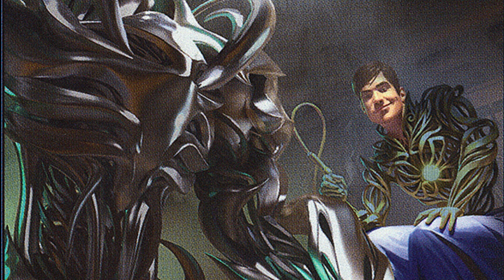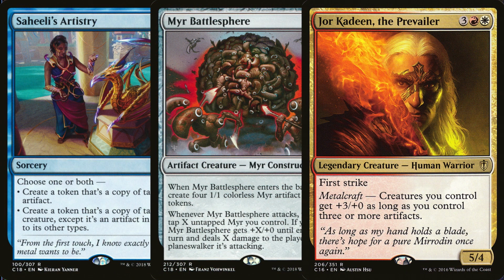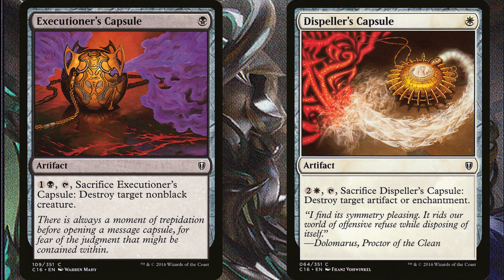She had a play where she used Saheeli's Artistry to copy Mirror Battlesphere twice and had Jorkadeen out. Oh, holy shit balls, did that hurt. She had plenty of card draw to get more and more gas. The deck ramps very nicely. And between Executioner's Capsule and Dispeller's Capsule being recurrable with Silas Renn, you have a lot of good ways to control the board.